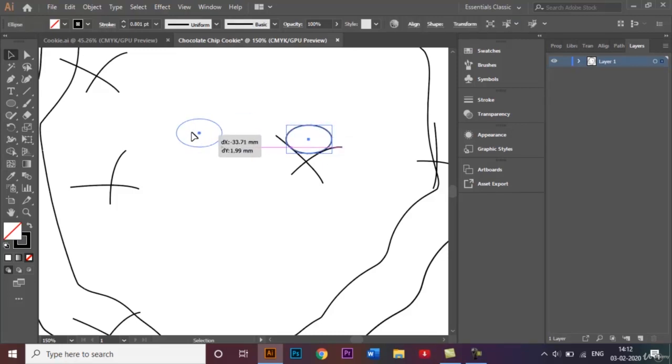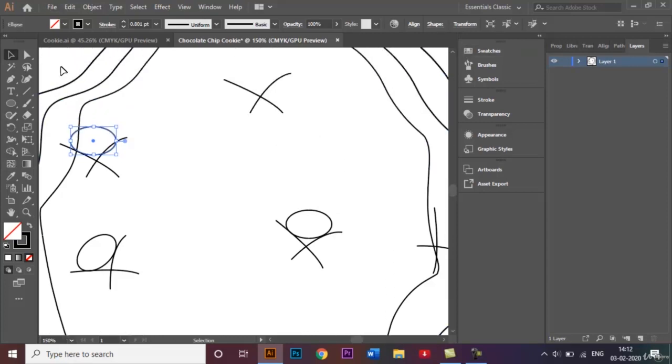Similarly, go ahead and make multiple copies, and then of course rotate them accordingly and place them over here. One more over here. I'll bring this one upwards.